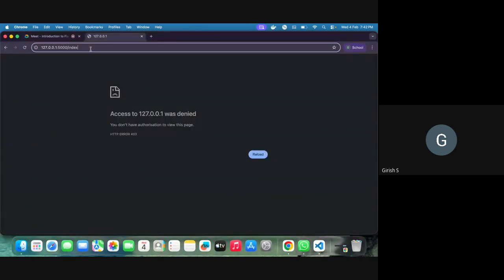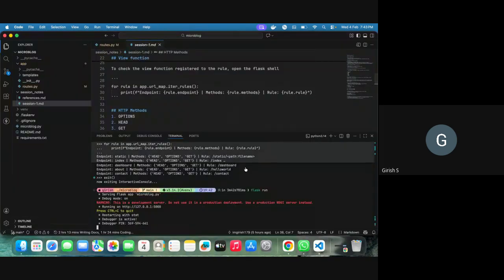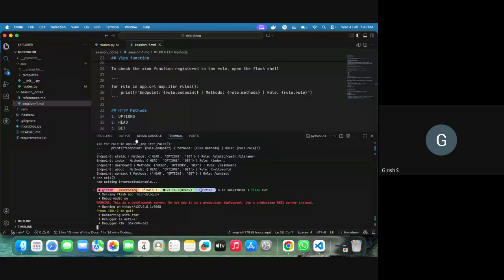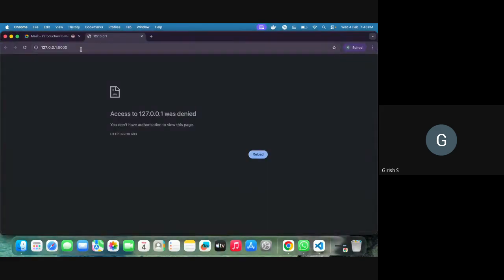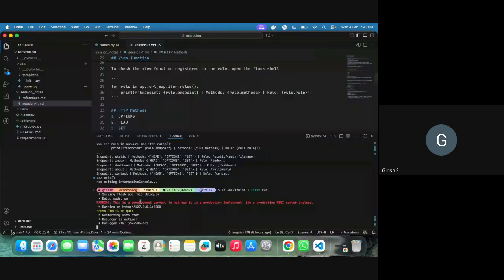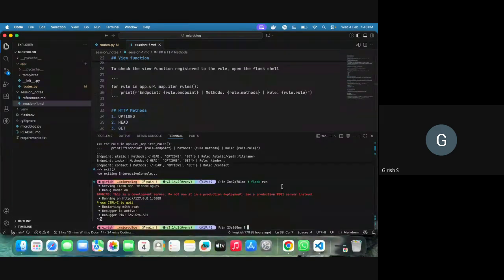Now if I just give it again, access to it is denied. Oops, what happened to this? Why is this denied? This is strange.